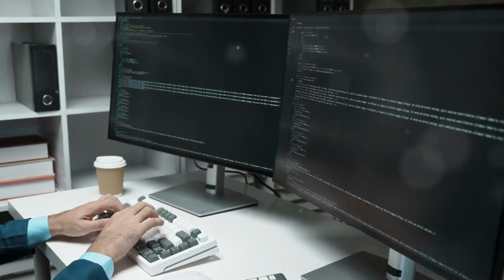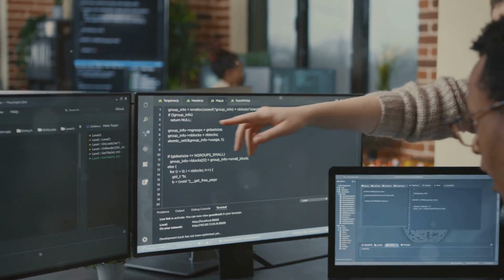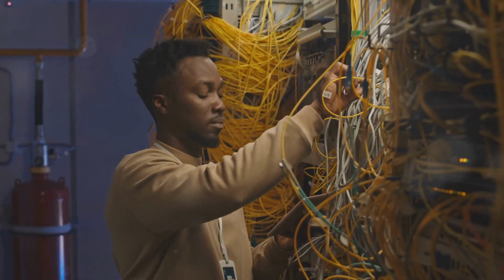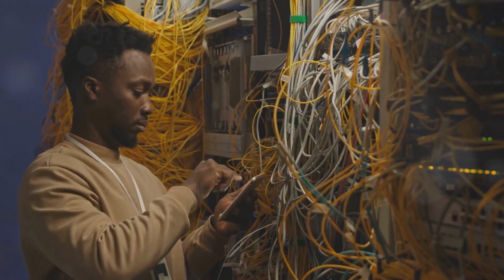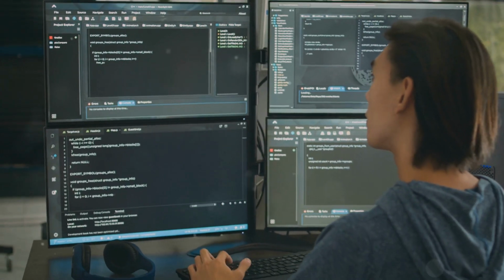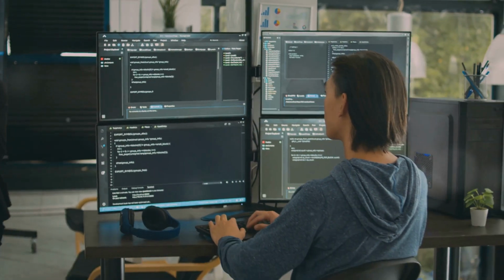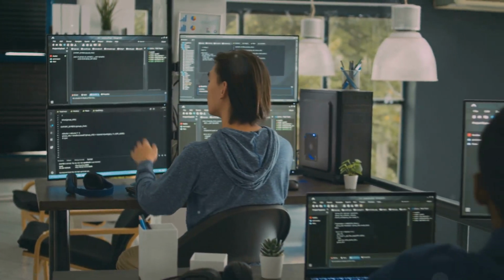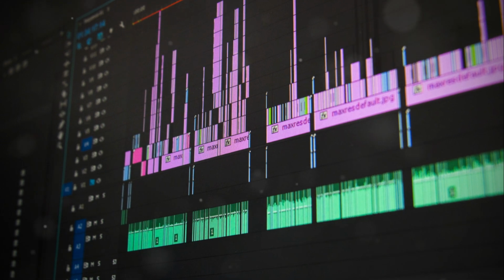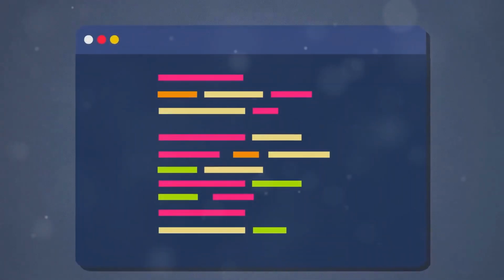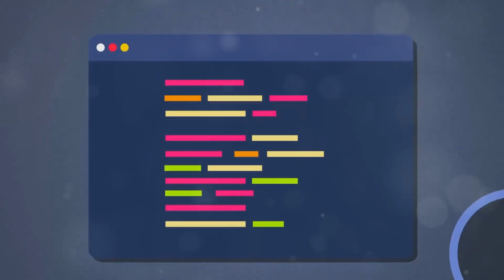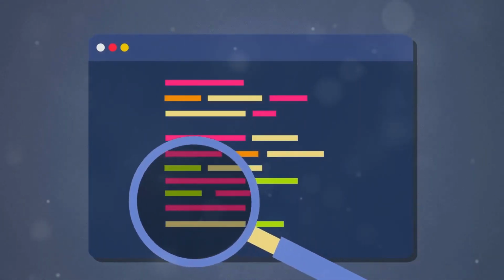Focus on middleware migration. So why is middleware migration so tricky? Well, middleware acts like a bridge between different systems, making sure they communicate properly. When you migrate middleware, you're not just moving one thing. You're moving all the integrations and connections between various systems. Think about it this way. Middleware is often customized for specific needs. When you migrate, you need to carefully analyze those customizations and make sure they carry over correctly.